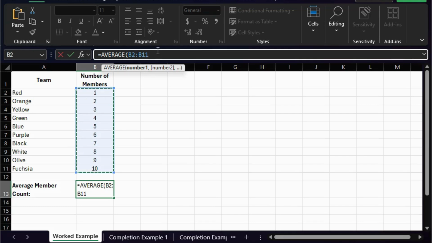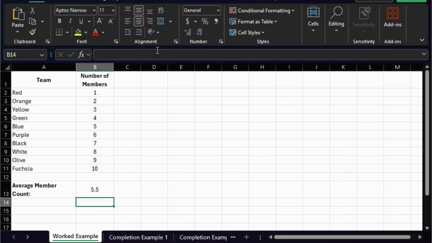Now, important to remember, we need to close that parenthesis so that it can activate the average, because if we leave it open, the equation will not work correctly. So after we close the parentheses, we click enter on our keyboard, and awesome, look, it generated the average of these numbers. I clicked onto the B13 cell, and even though the cell is showing 5.5, you can see that the formula we wrote earlier is in the formula bar.